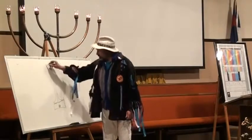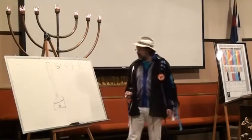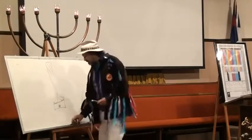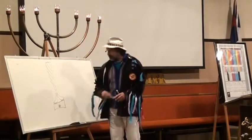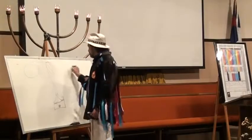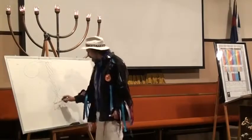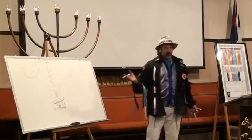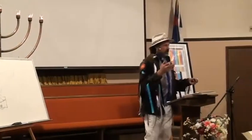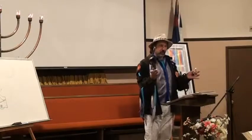Above it, you've got this pillar of fire, kind of like this swirling vortex. And that was at night, and then during the day, there was the pillar of smoke. So the pillar of smoke kind of billows out, but it comes from above this. Above that, it kind of looks like a question mark. And the pillar of fire kind of looks like an exclamation point. So I've made the notation before to you that the pillar of fire, pillar of smoke, is kind of like this question mark and exclamation point.